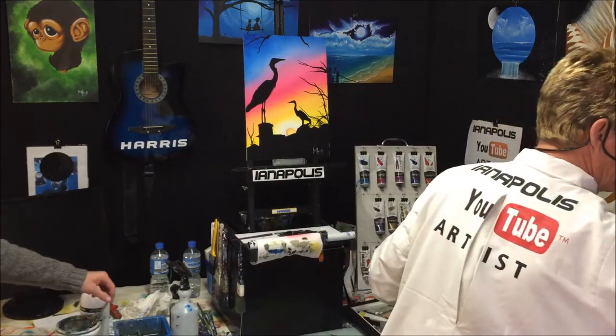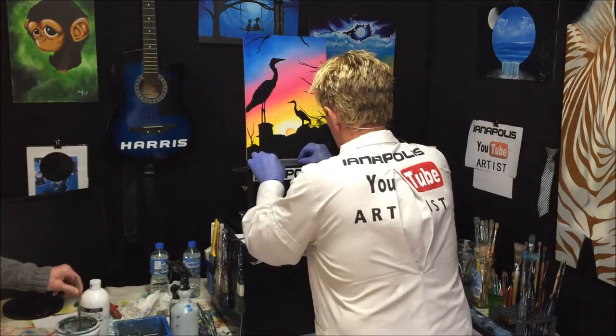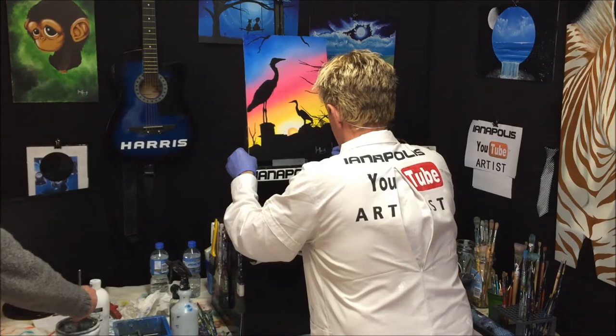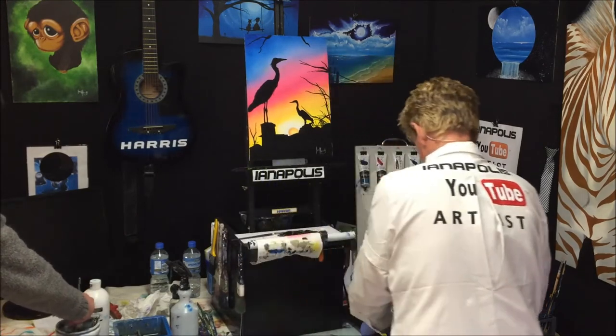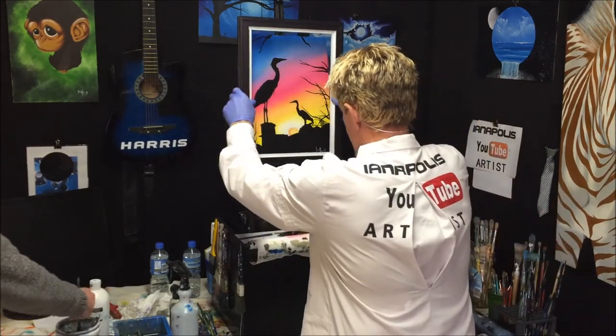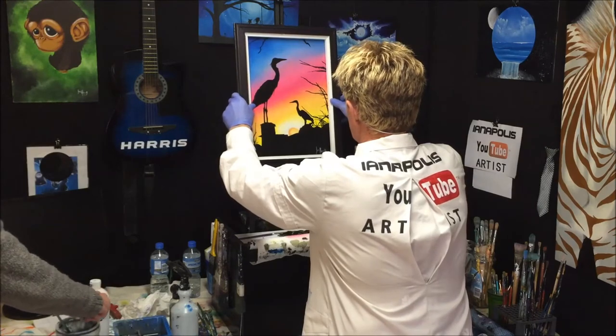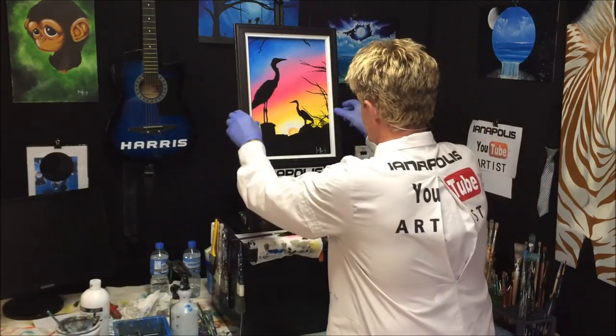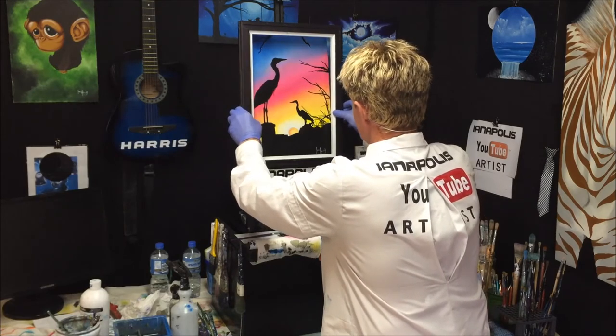Right, now if I get another one, maybe I can pull it forward just so the painting sits a bit more flush with the frame, like that. Okay, we'll put a frame on it like this. That's how it looks. Look out a minute, Reese. Yeah, that looks all right there like that. All right, we're ready to rock and roll.